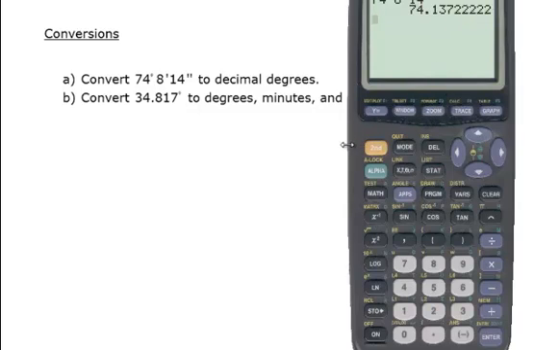To go in the other direction, we'll enter the degree part, the value in. So 34.817, go back into the angle measure menu, hit degrees. And we want to convert this to degrees, minutes, seconds. So once we have that value in decimal form, go back into the angle menu and choose convert to degrees, minutes, seconds. And you can see our answer is 34 degrees, 49 minutes, and 1.2 seconds.